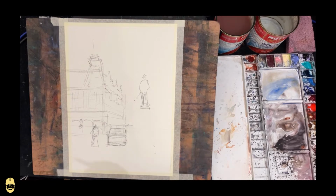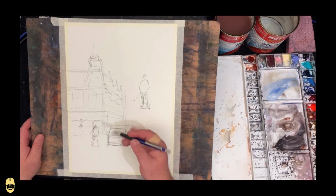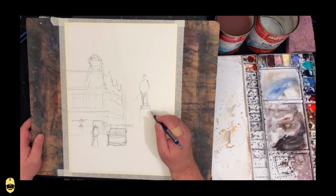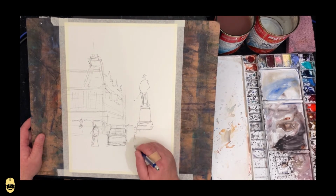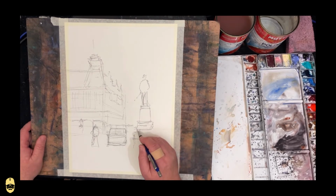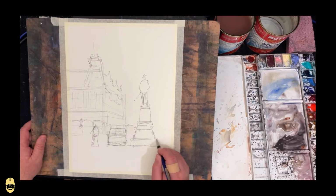Something like that. If you've got any questions along the way, just type them out. Leave comments. Alright. Something like that. I just know there's a whole bunch of different levels to this monument. That's all good. It's a bit hectic. It's got a fair bit of stuff going on. It's all rough and ready.